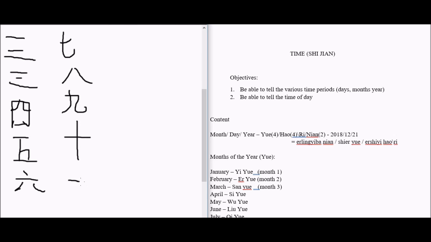And then we can go Shi Yi, Shi Er. Alright, so that's 1 to 12 in Chinese.